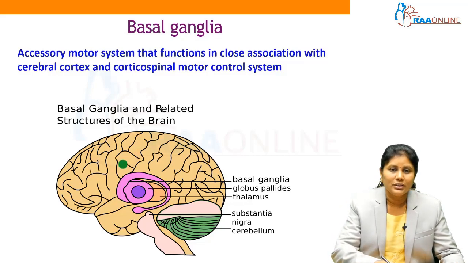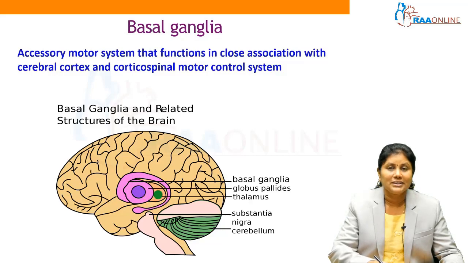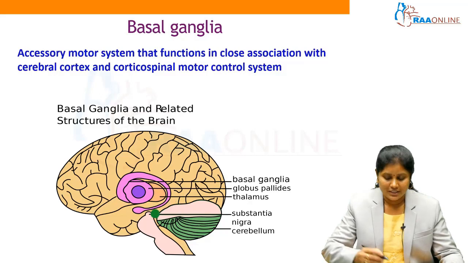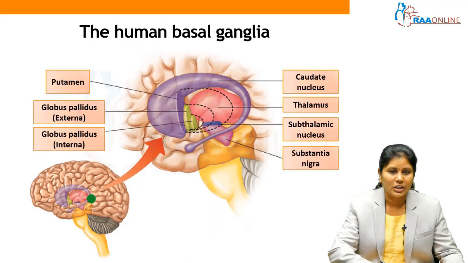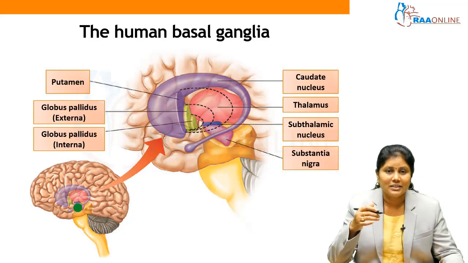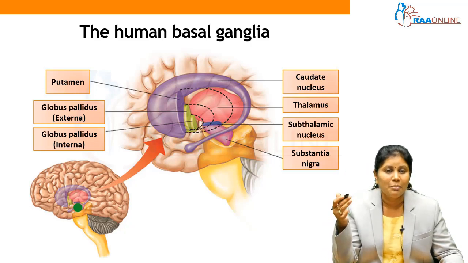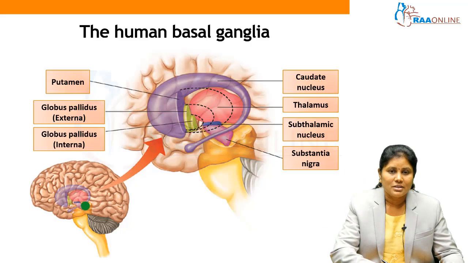This is a picture showing the basal ganglia and its related structures. For example, all the pink colored structures are basal ganglia, and here you have a very important associated structure to the basal ganglia, the thalamus. And here is the cerebellum, you know that, and this is one part of the basal ganglia, the substantia nigra, which we will be seeing in detail in the next slides. So this is the structure and the location of the basal ganglia. Basal ganglia lies in the subcortical layer, that is, above the basal ganglia there is a cerebral cortical mantle present.